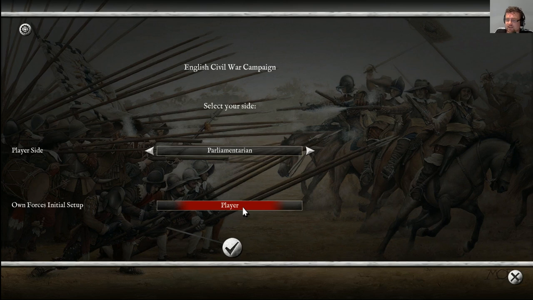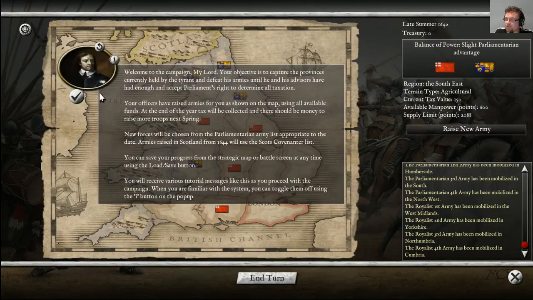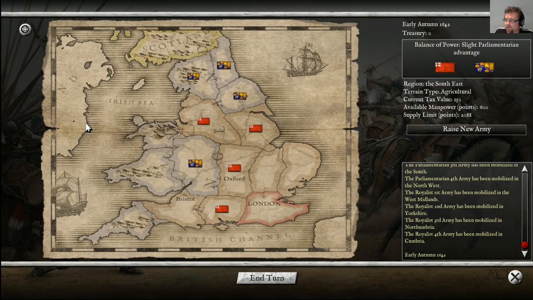In this case, at the start of the campaign, you have to recruit all your starting armies yourself. It gives you more flexibility, more freedom. Automatic is a bit quicker to go. So we're going to turn off these messages for now, so I won't get interrupted too much.